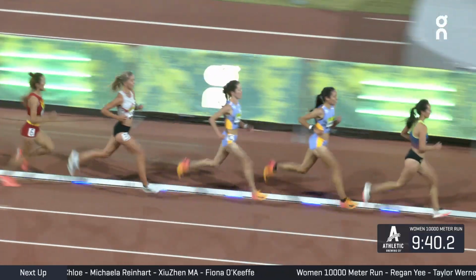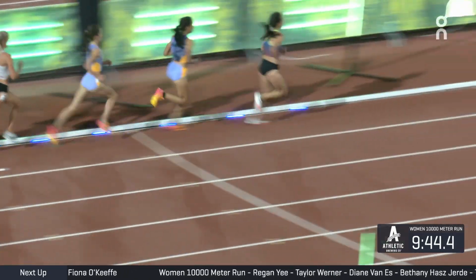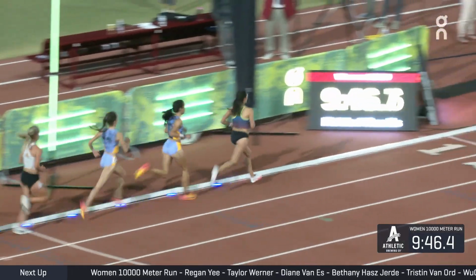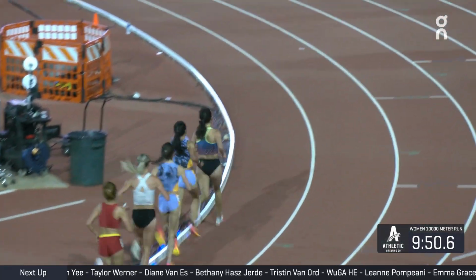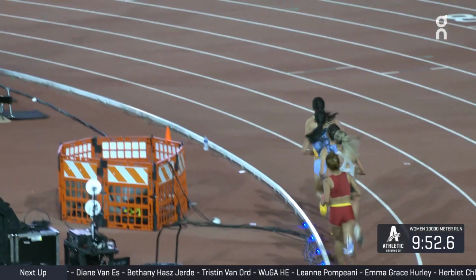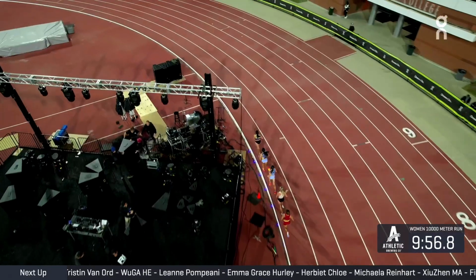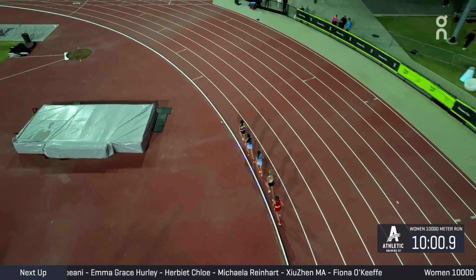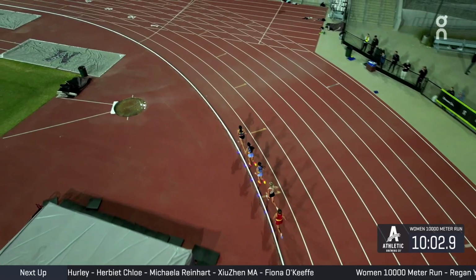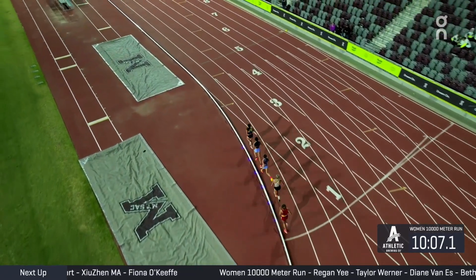And we'll see how far Reagan Yee's gonna go tonight. She's really doing a great job knocking these laps out as they get to 3,200 meters right now. And 9:47. So there aren't too many high schoolers that can run that, boys or girls. It's a great time on both sides. But that's a 73.1. 4:53 at 1600, 9:47 at the 3200.